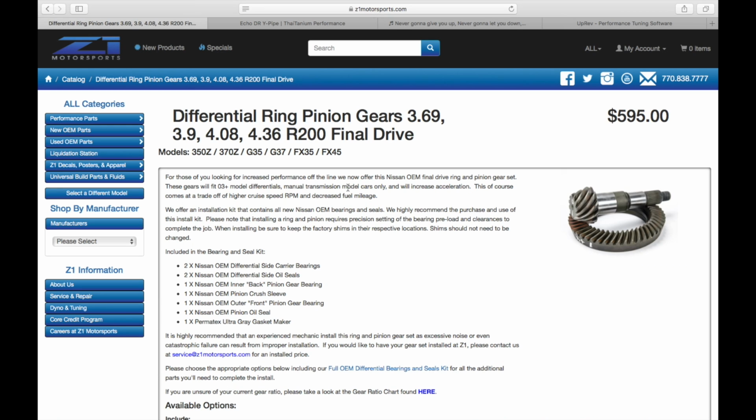Okay, before I go, this is probably the last one I'll do. This is for you guys who are really pursuing power. This is the drivetrain. The drivetrain doesn't increase horsepower, but it gives you more power in your power band, so acceleration and torque and all that applies. A lot of people will say get the 4.08 final drive. This is for guys who really want that low end power. This is what I would recommend, the 4.08 final drive. The only con is top end power: after you hit 120, you'll feel a big loss in power.